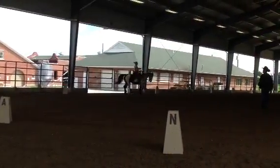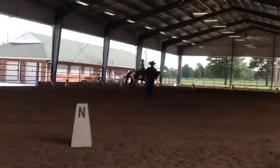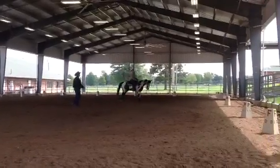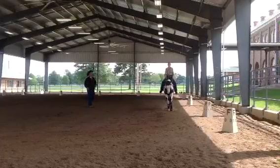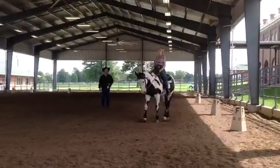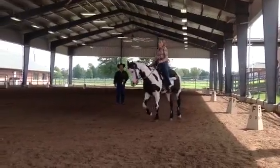Now, if he takes one step, we feel like they stop, but then they take one more step. For him to stop correctly, he has to transfer weight to his rear end. He has to elevate his shoulders, put lots of weight on his rear end, because if he puts any weight on his front end, he's going to step forward and stop. Whoa! Trot again. Trot, trot, trot.